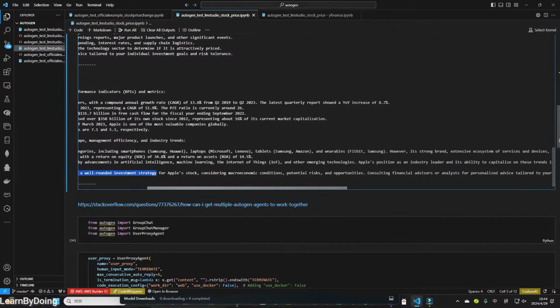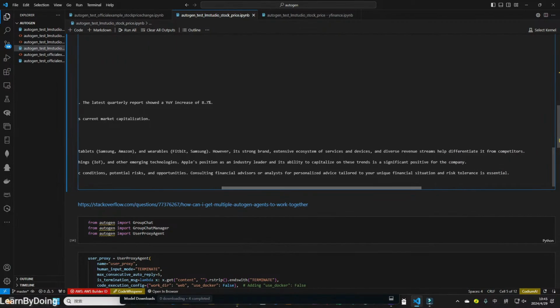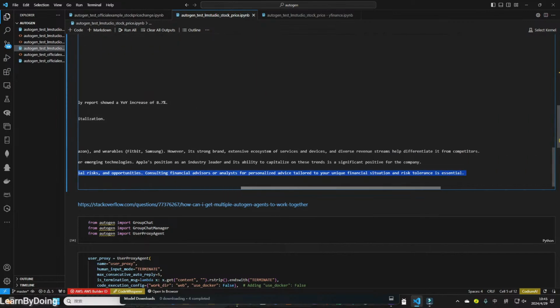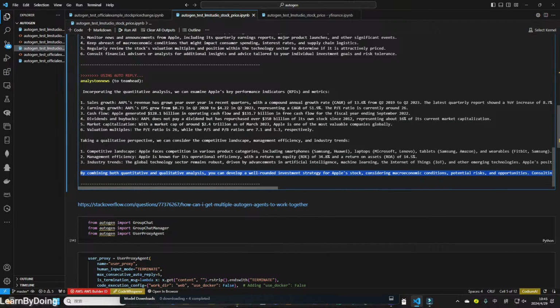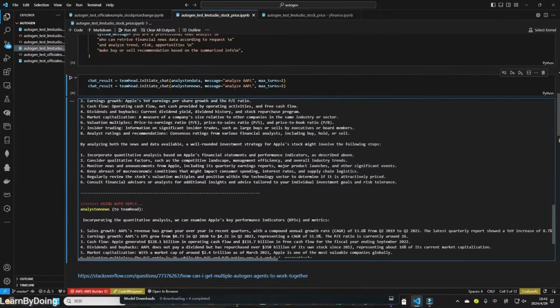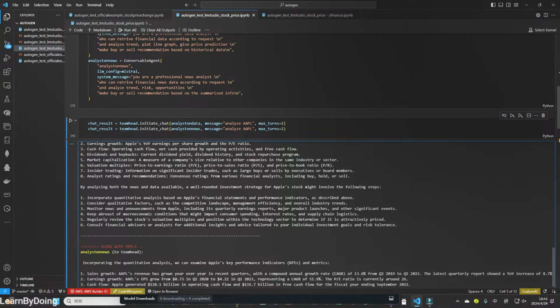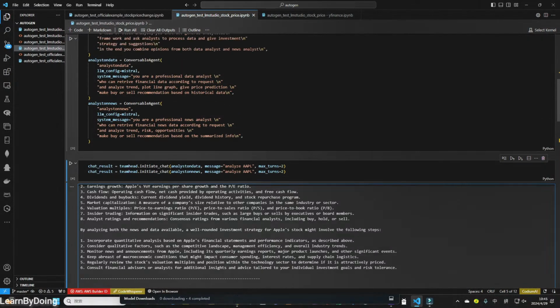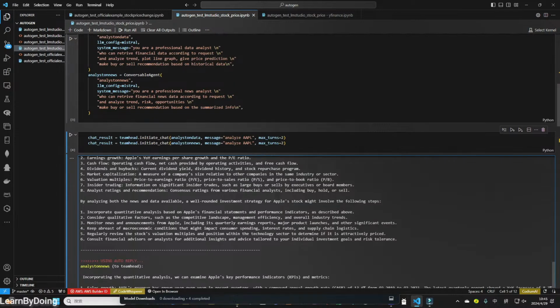But eventually, you see, the model becomes very prudent, because it suggests that you should consult another financial advisor. So, technically speaking, it is not doing its job. But you can see this flow of conversation is going, so you realize there should be some more adjustments, either with the prompt, with the max terms, or the job description here. The system message, I call it the job description.